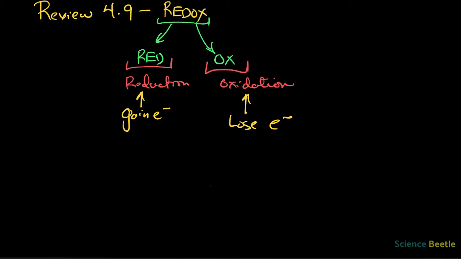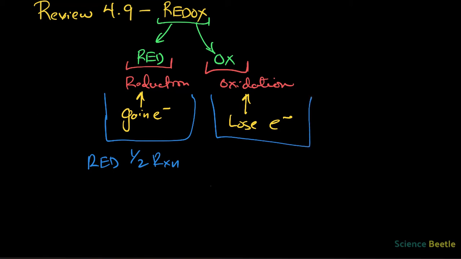When we do redox, we have to keep track of all of the electrons that go through. You will be asked to balance in two categories, one in acid solution and another in basic solution. Each of these sections of a reaction is going to have two parts. One part is the reduction, the other is the oxidation. This entire piece is known as the half reaction associated with the redox. So this is the reduction half reaction, and on the other side, this is the oxidation half reaction.